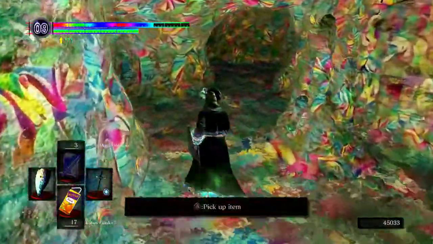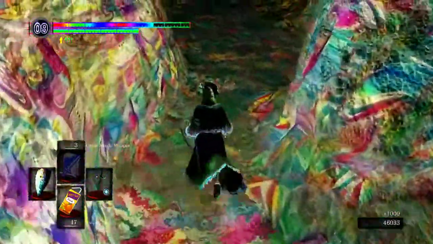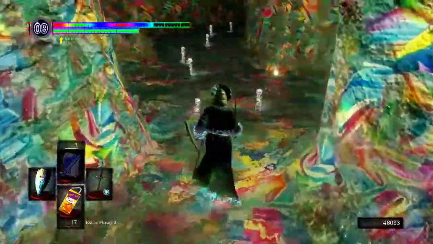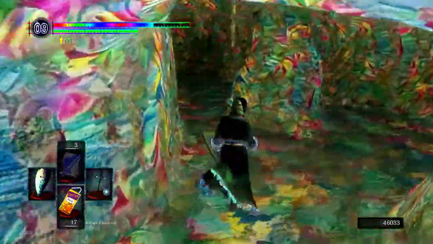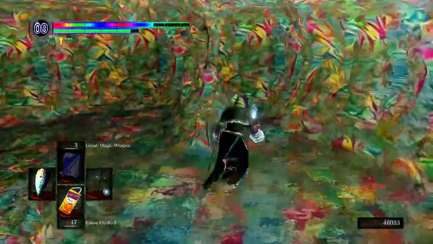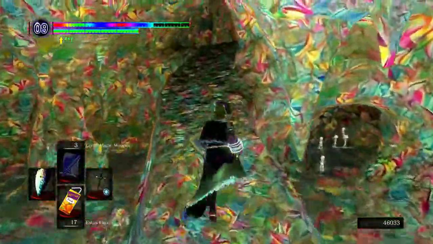Because things are mysterious. And I think there's a Chloe somewhere in the water here. But I don't... Oh, there it is. Pavel's Great Shield. Wow, that's... not planning on ever using that.